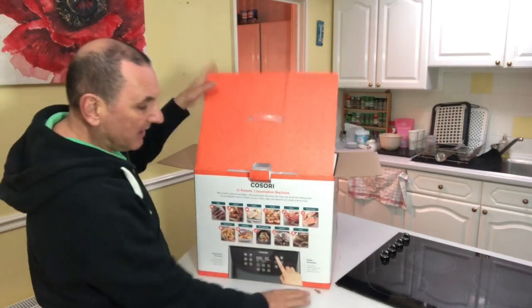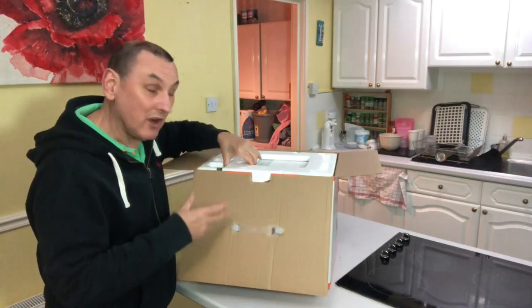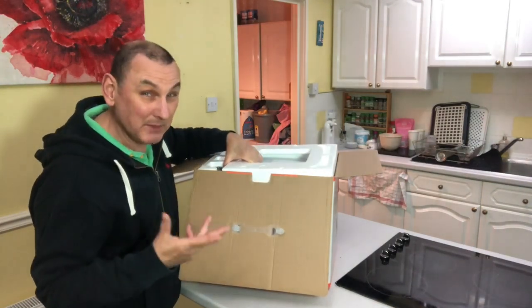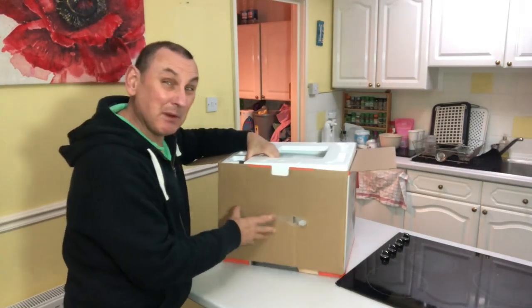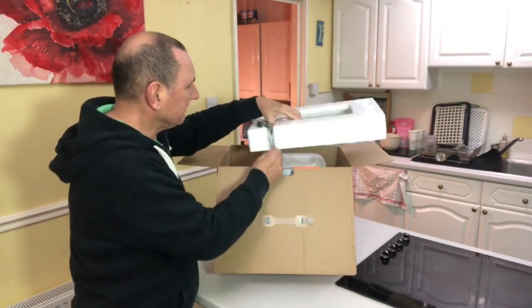A lot of people are buying these at the moment. They became extremely difficult to get, that's air fryers as a whole. Certainly a couple of weeks ago, around the Christmas period, everyone was buying them as presents. So I'm lucky to have this. Let's see what we got.